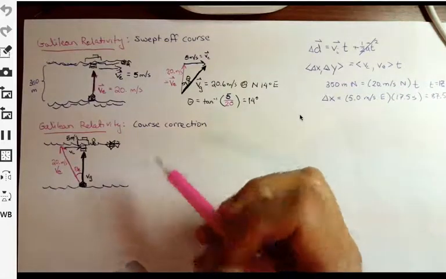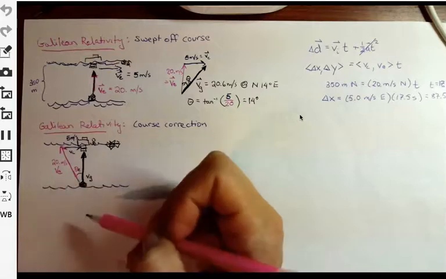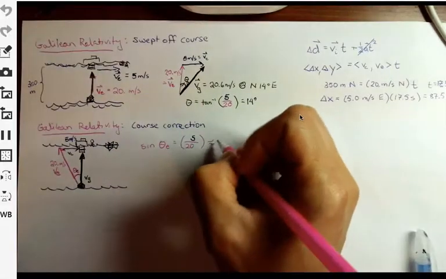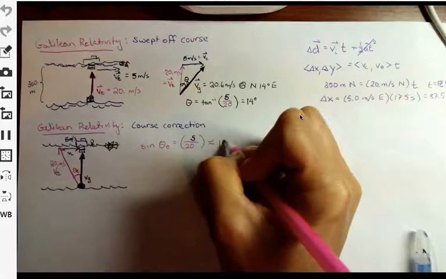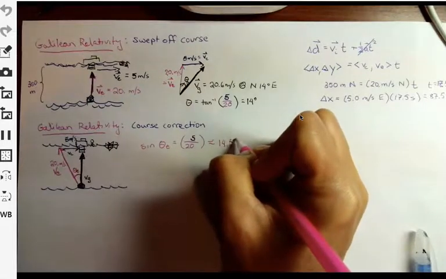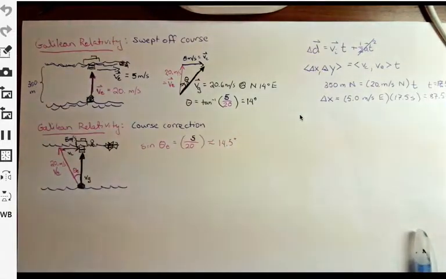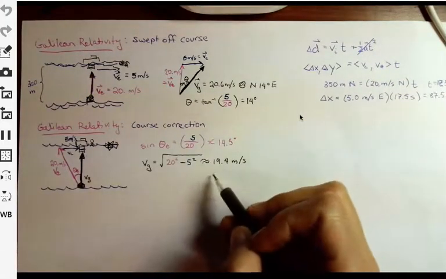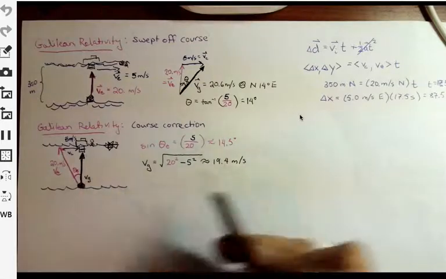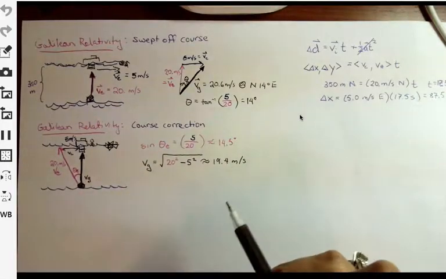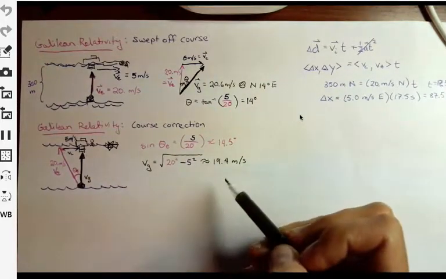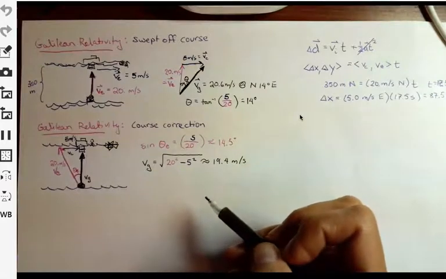Start this problem from scratch. Solve for theta whichever way you can. Press play to check your work. Well, they were close. I'll grant you they're close. If anything you did gave you an angle of 14.5 degrees, you're good to go. If, to get your theta, you used your trusty arctangent function with a ground speed of just under 20 meters per second, 19.4, why? Because you're fighting the current. The current is slowing you down. Then you're in good shape as well.